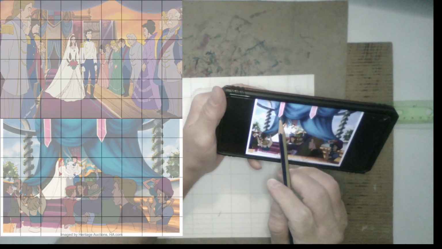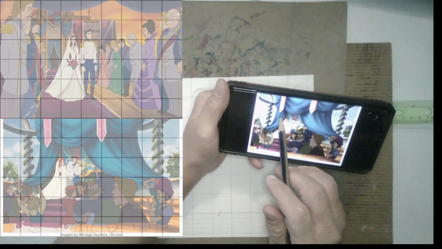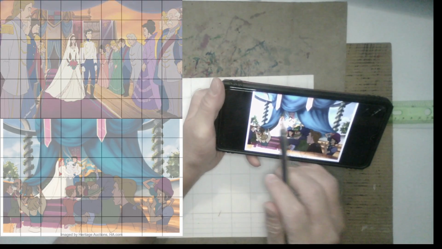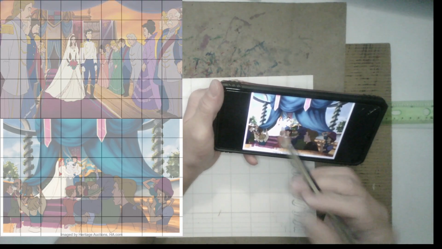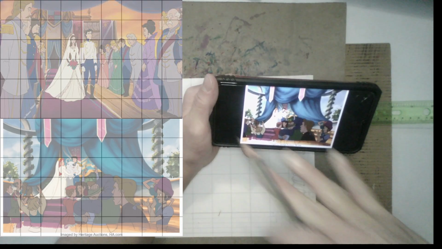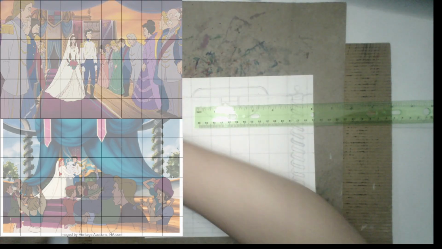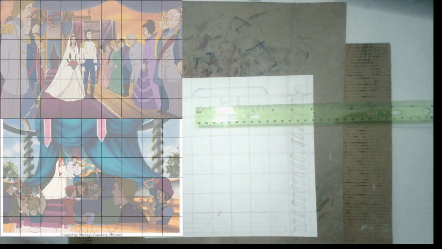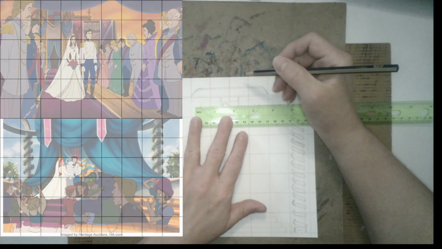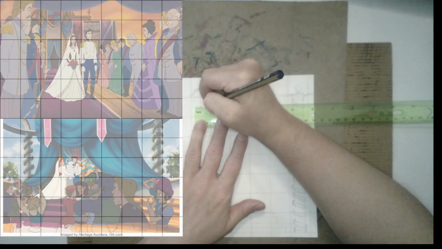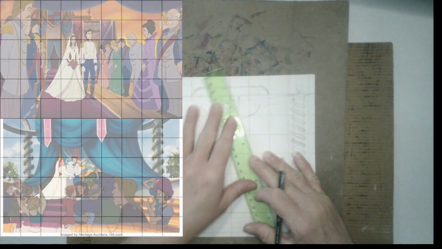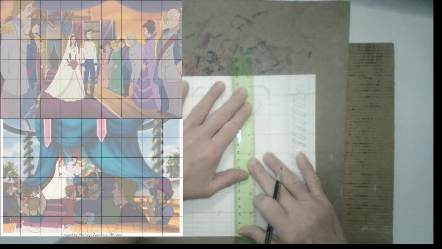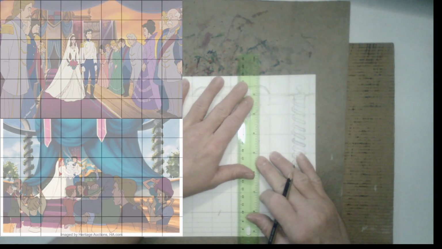Because of the angle, it does look like this one is longer, but I'm fairly certain that they're probably the same height or length. It's just the kind of side angle. I don't know, I could vary the height of it just to add a bit more interest.